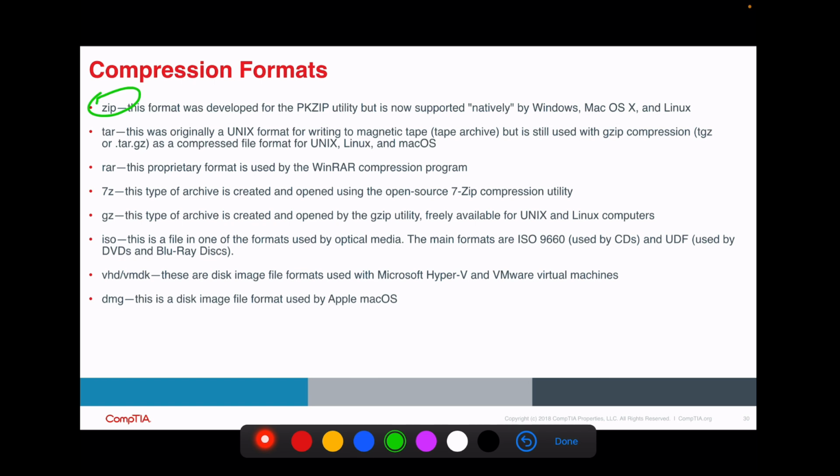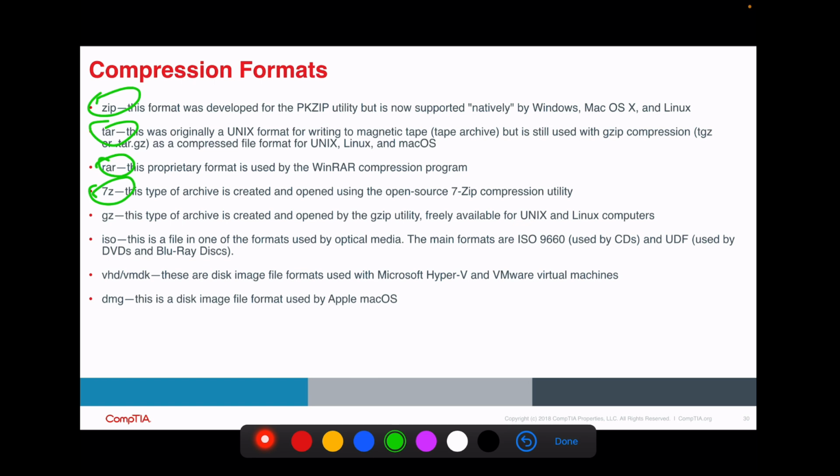From there, we have tar. This is mostly on the Unix and Linux side, where you're going to see tar files and untarring. RAR is used. It's a specific type of program that had a different algorithm on how to make things smaller. So some argue it's a little bit more efficient. Basically, large files take up less space is the difference.